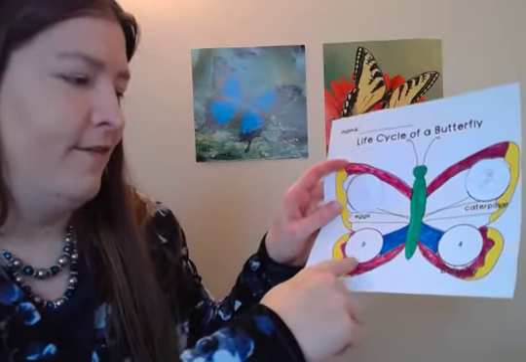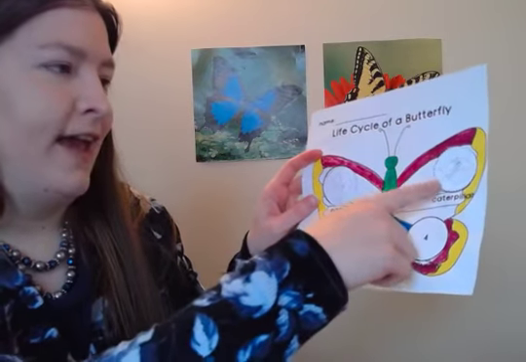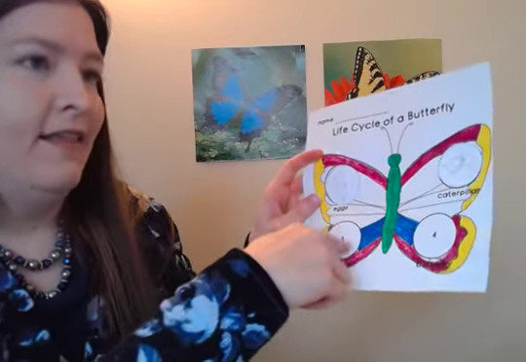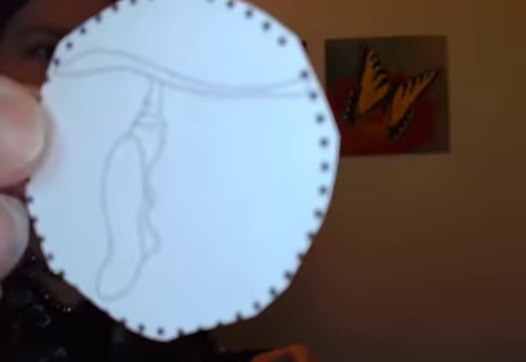Okay, so down here for number 3, after the caterpillar comes out of its egg, then it starts to form a chrysalis. It hangs from a branch and starts wrapping the chrysalis around itself. So the chrysalis looks just like this. Let's take some glue, put it on our chrysalis, and put it on number 3.